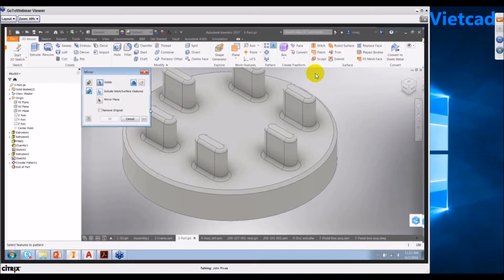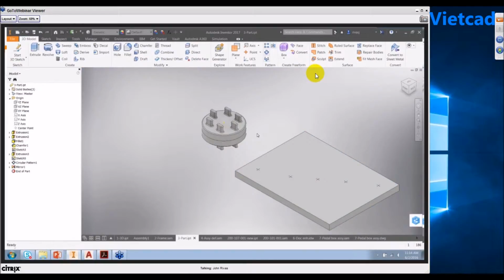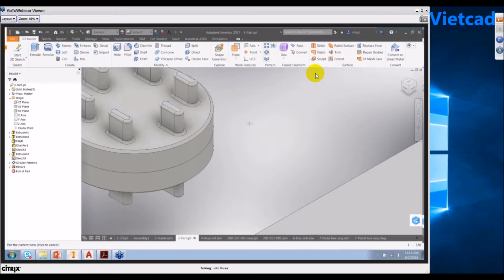So we can mirror that solid, and then we can activate a mirror plane. Let's say YZ plane, and then you can select new solid if you want a new solid body, or if you want to join it on the same body that we have created just now. So as you create that, it generates a new body.